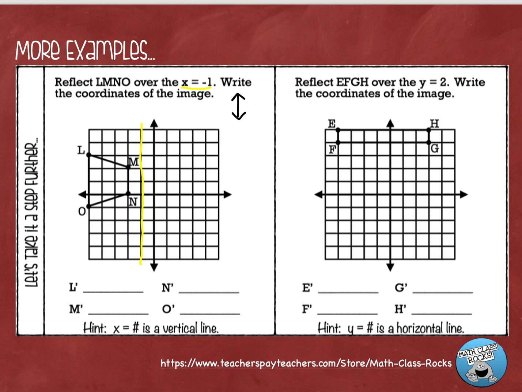Let's start reflecting. Point L is one, two, three, four places to the left of the line, so I'm going to go one, two, three, four places after the line — that's where the image of point L will be. Point M is one place to the left of the line, so the image of point M will be one place to the right. Point N is one to the left, so the image of point N will be one to the right. And point O is one, two, three, four to the left, so one, two, three, four to the right is where point O prime will be.